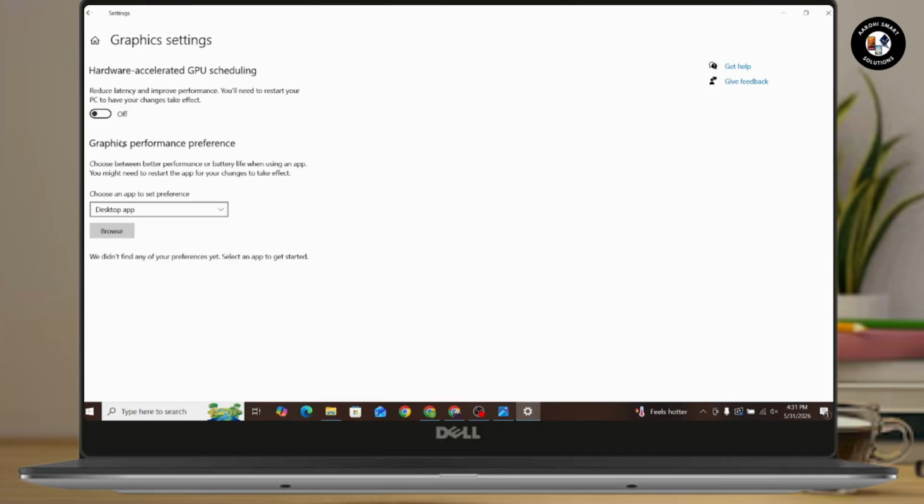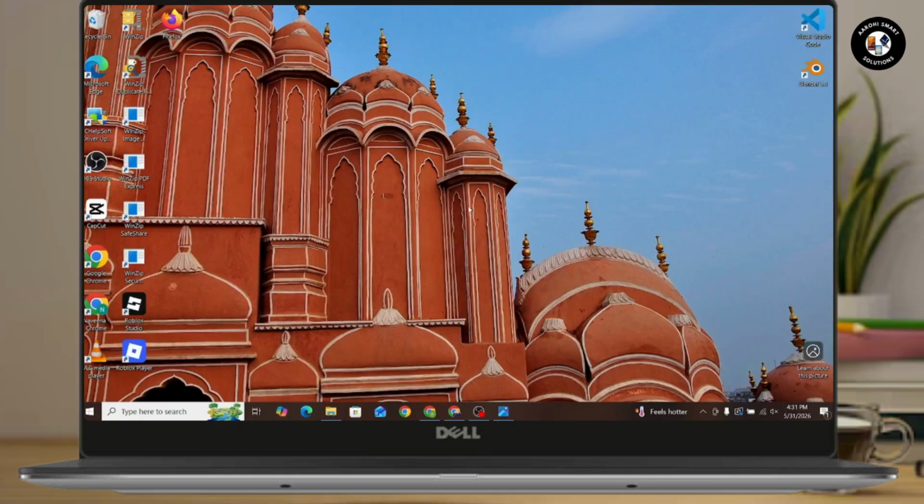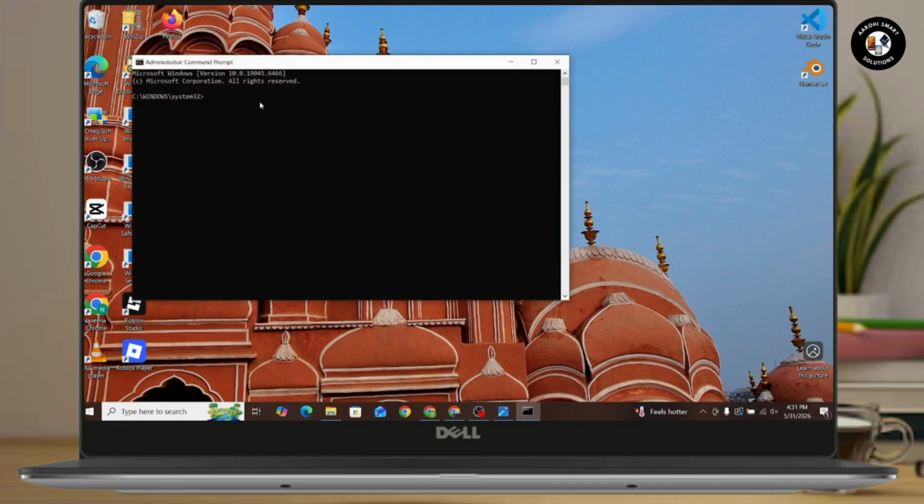Or if not, you can check for storage or system corruption. Event ID 153 is fundamentally a storage timeout issue, often triggering when an NVMe or SSD is overloaded or overheated. So open up the command prompt, right click on it, go with run as administrator, click on yes, and you'll get this kind of interface. You need to type in sfc /scannow and then hit enter.